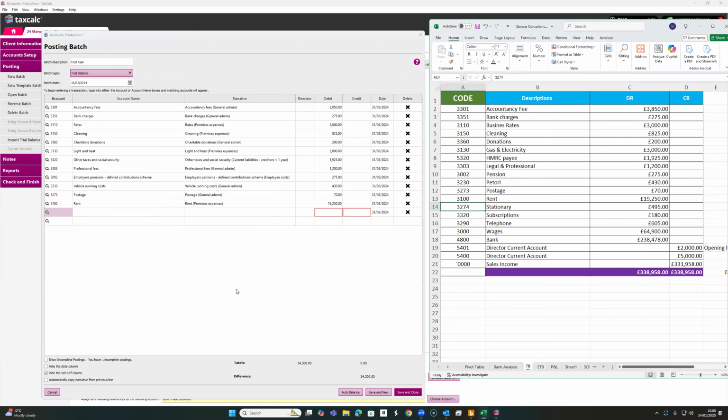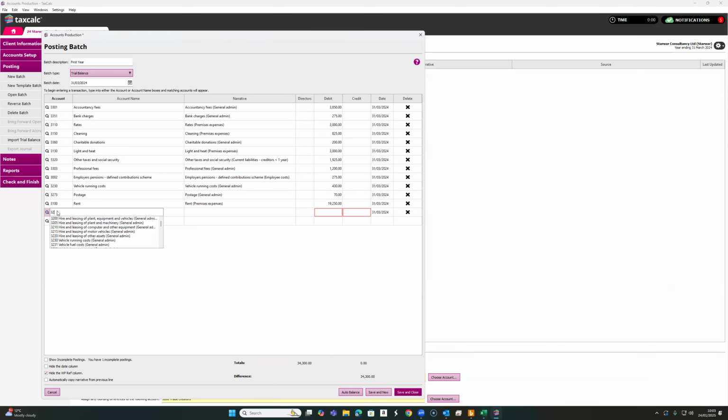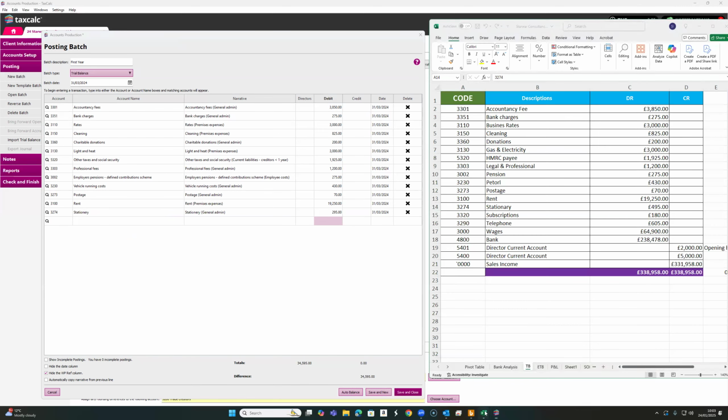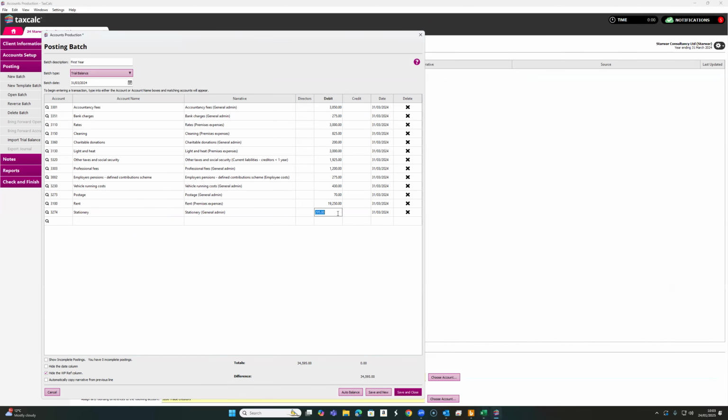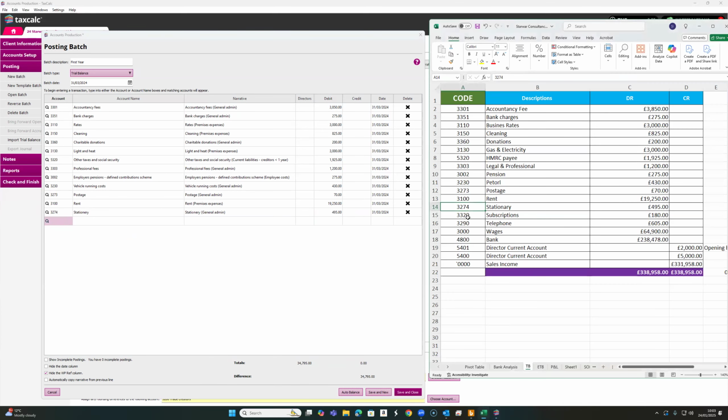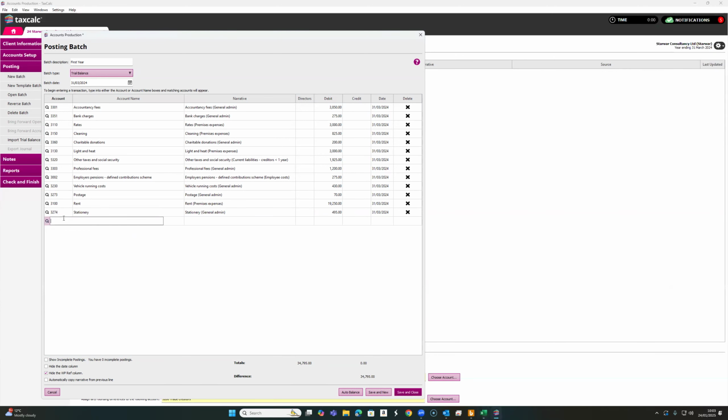Then stationery 3274, 495. Then we have subscription 3320, 180.